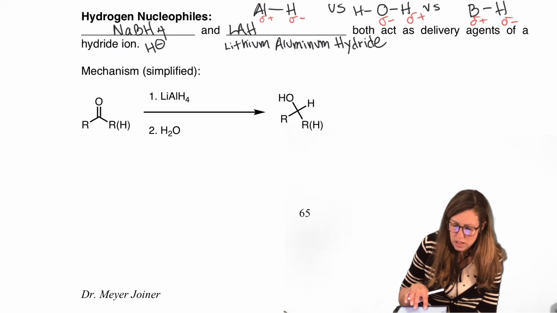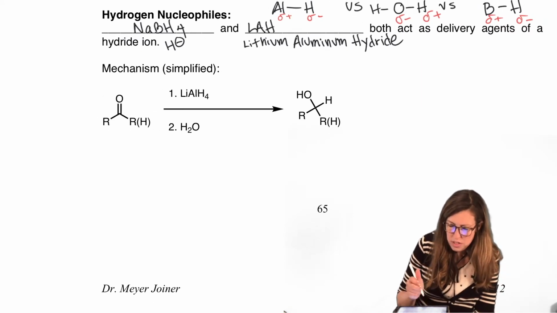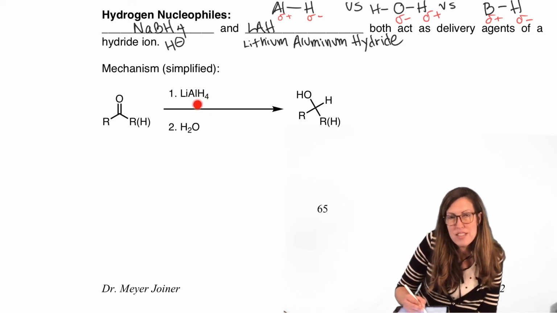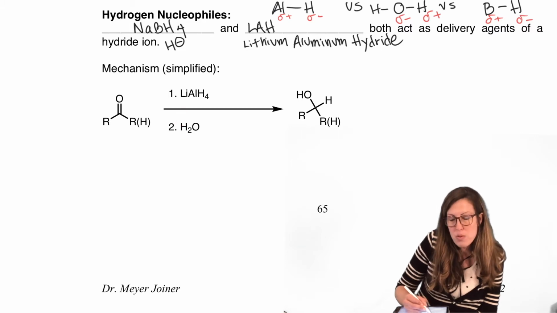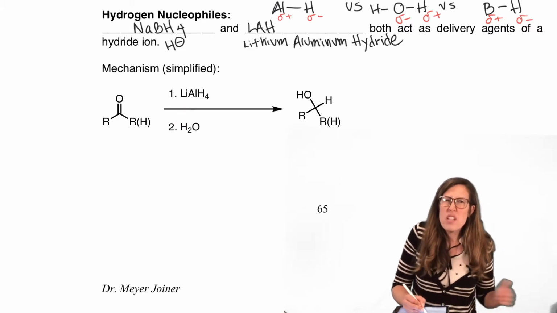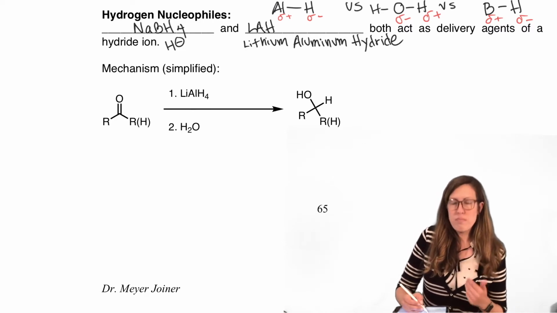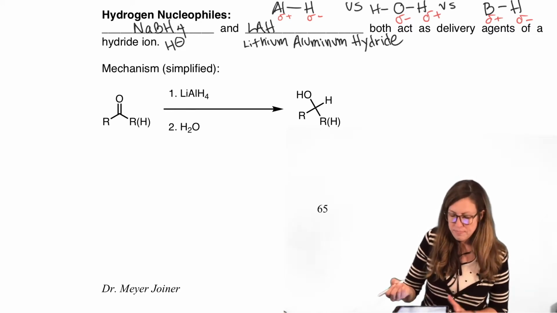So let's do the mechanism. I won't do it really long. I'll write it in a way that's acceptable for simplifying it. So we're going to take LAH, first step, and it's always worked up with water because this is a nucleophile, basic conditions, and so that's going to need to be quenched later. In other words, we're going to have anions that are hanging around and we're going to just have water there to quench it. By the way, it's not always shown, it's sometimes implied that you're going to have a workup. However, the complete route would have those two steps.